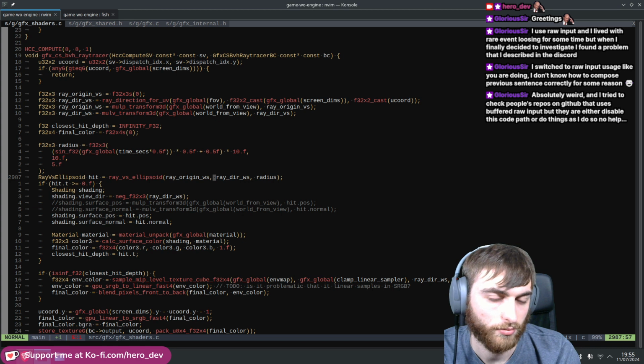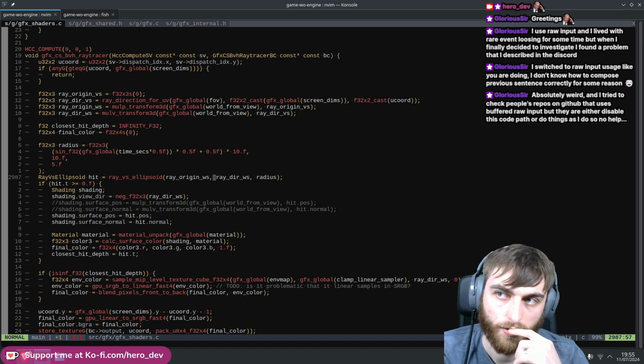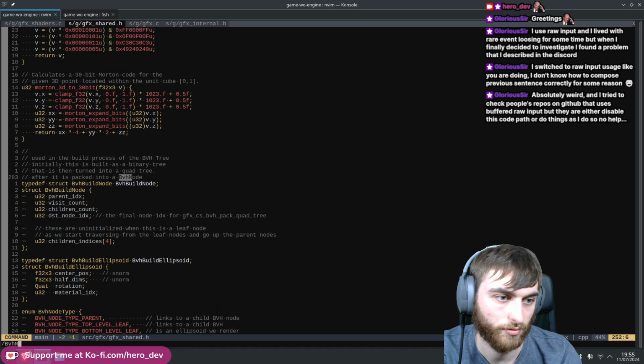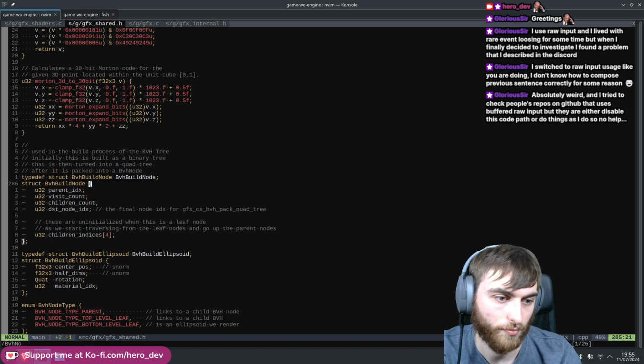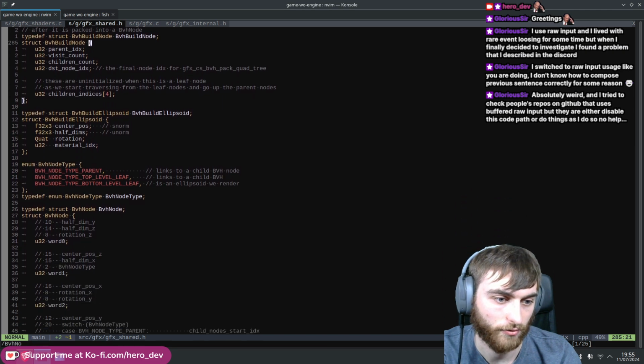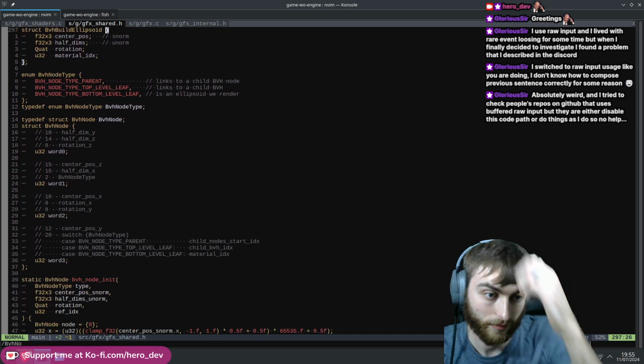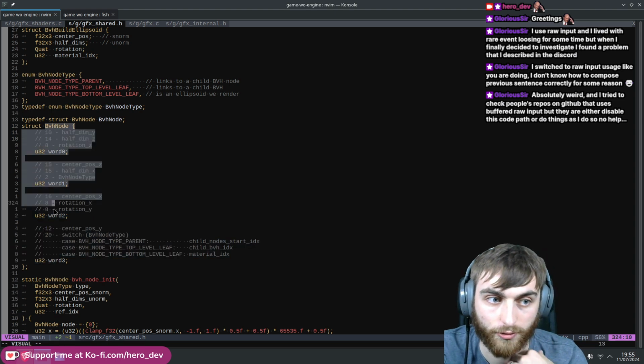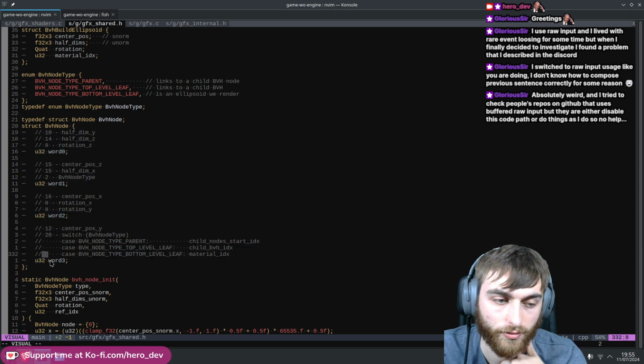What can we do? So we don't have a root node actually. So the way our system works is we have our BVH node, and it's this super lovely packed data structure, which is all nice and good for the CPU. So there's 16 bytes here, 128 bits of information.